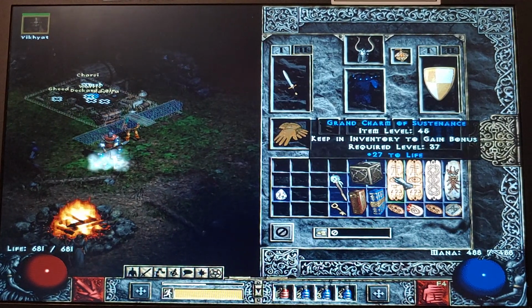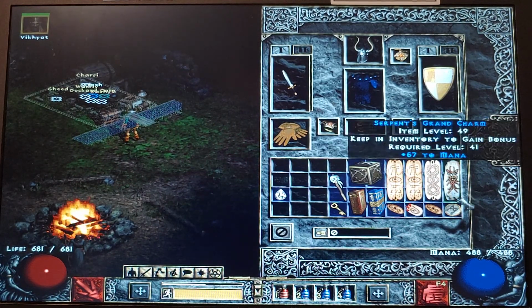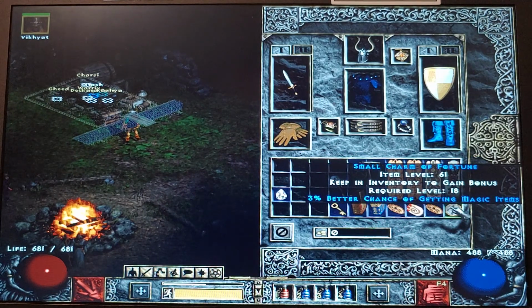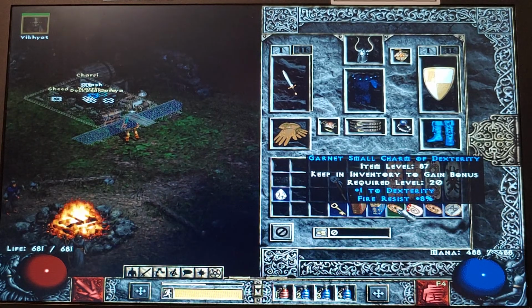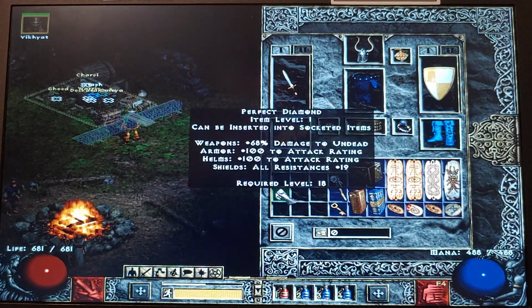And for charms, I just got some life resistancers, some lifers on the GCs, and my small charms, pretty junk. But I mean, these are the kind of charms you're going to want, like run, walk, and resistances, and magic find, and, you know, that stuff.